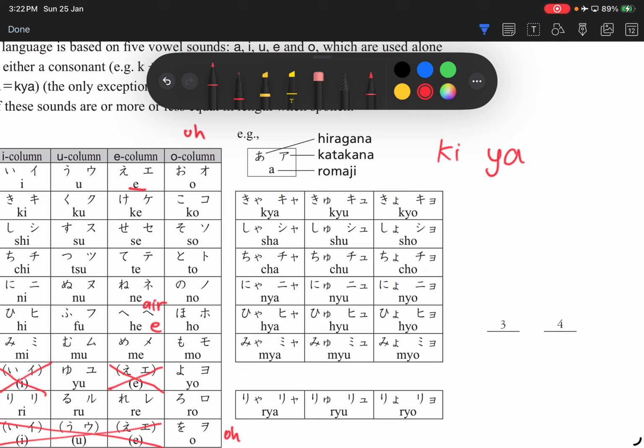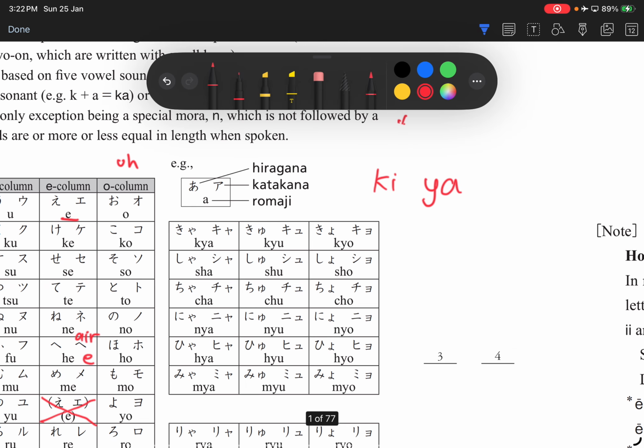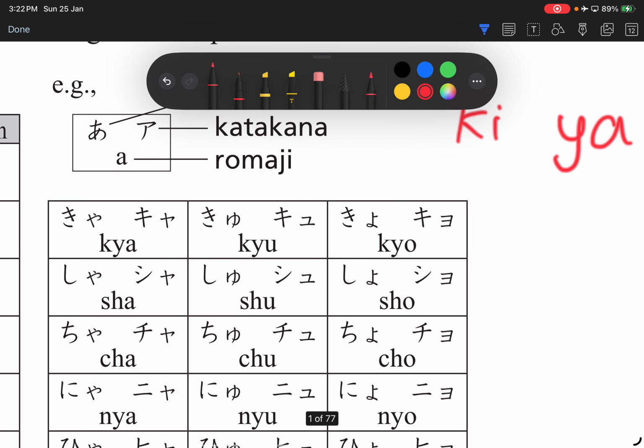You know Hokkien? Kya, you stay at someone's home. Then next, kyu. Then you might be wondering, how do I tell these apart? You can see the second letter is a bit smaller. I would say this letter is 40% size. Some people say it's 50%, but for me I write it smaller. For this contracted consonant, I will write the second letter at 40% size.